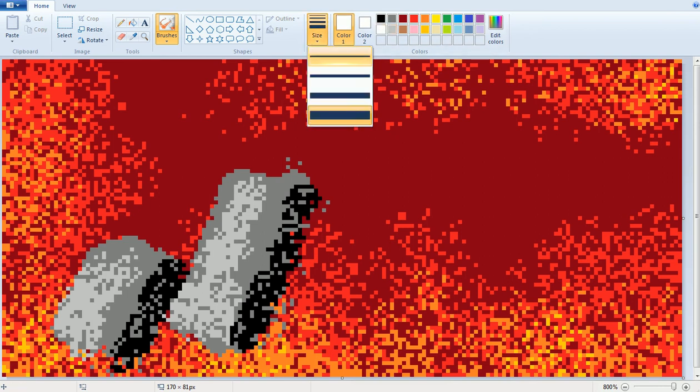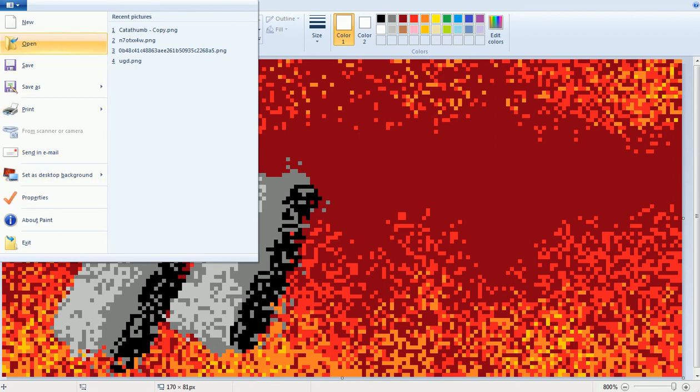We can just go through here with the. God dang it! I wish the airbrush wasn't so intense. How can I change that? Can I go into like preferences here? Properties.